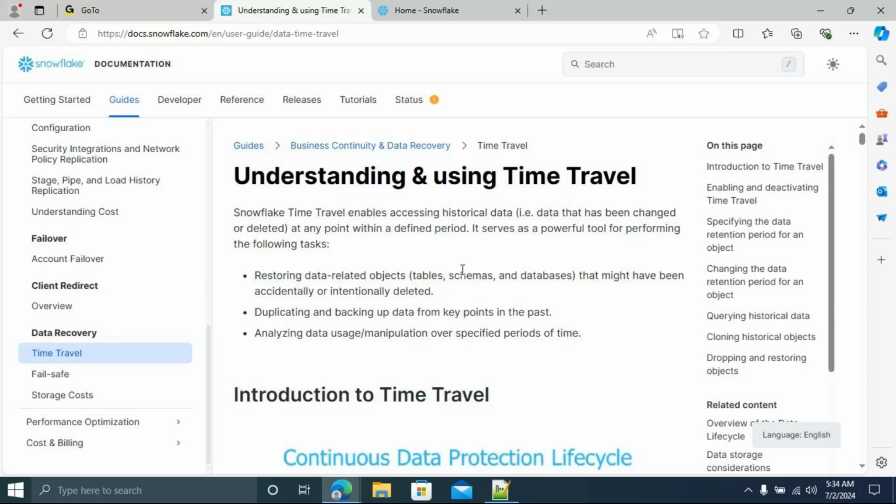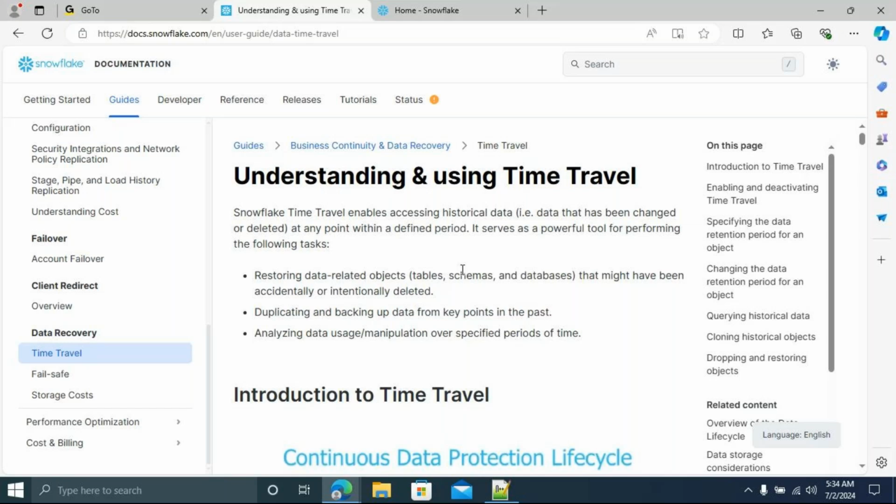Hi, good morning. On today's session, we're going to discuss time travel, and parallelly we're going to see the demo as well. The demo we're going to see is how to apply time travel to permanent tables and transient tables. If you reduce the retention time, the data will be lost.